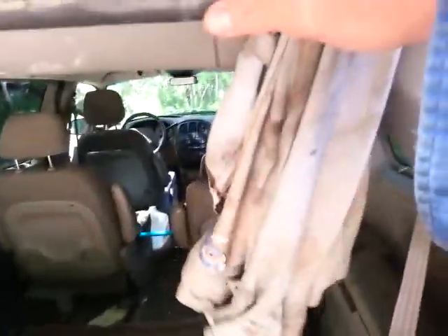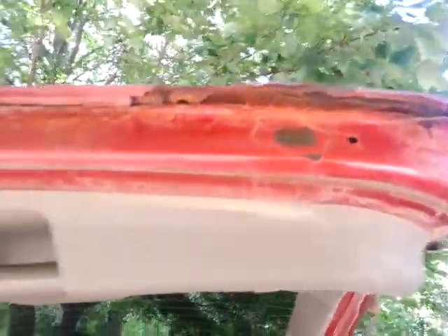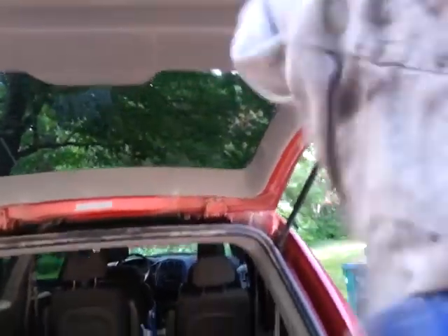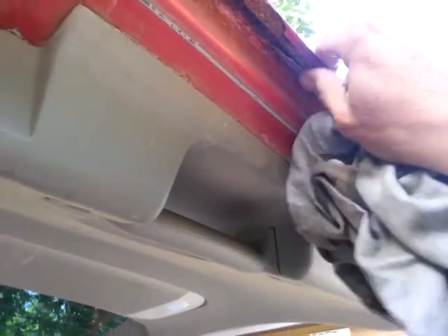See this stuff? That's the stuff that's going to create the rust. Here's probably the worst spot on the hatch. I'm wearing eye protection while I'm doing this. I should be wearing gloves, but bundle it up so it's not right on your hands and just do it quick like that — just so that some of that loose rust comes off, so you can see what you're working with. Not going to have to fill in all that. Good time to give that a shot of something, but all this is going to have to come off. See all that stuff there.